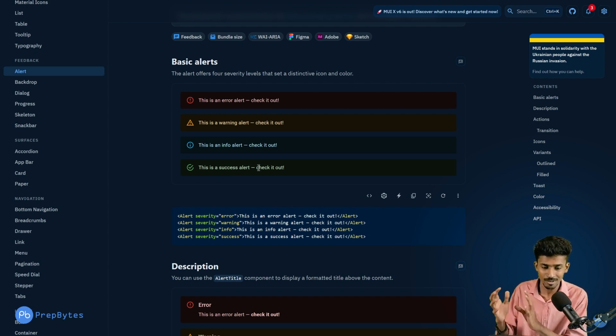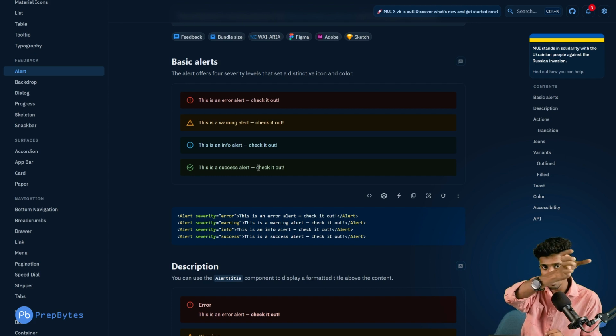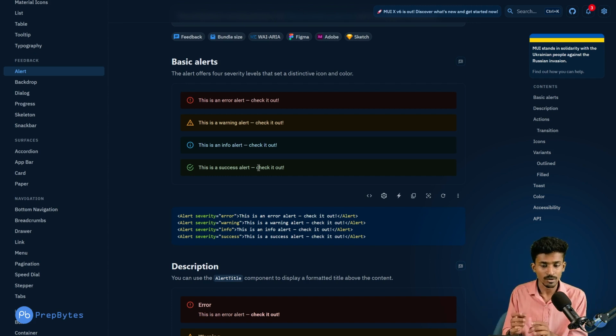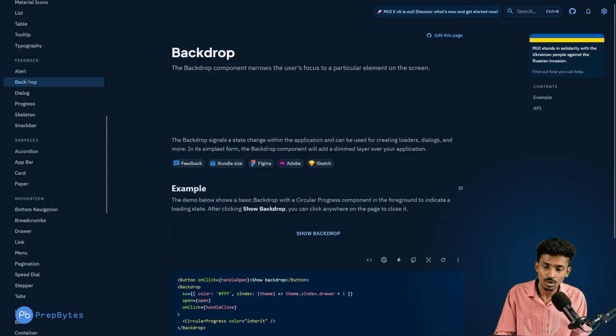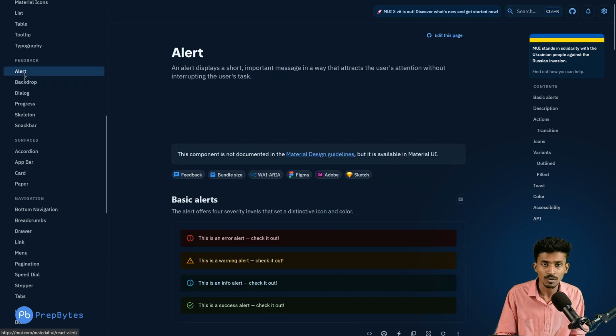It's not going to stay stagnant. Just because you enter the wrong password, you should know that the password is wrong. So you're going to get a small message at the top saying that the password you entered is incorrect. These are two of the additional components that I've used from MUI, and it's fairly easy for you to integrate them into your code as well.